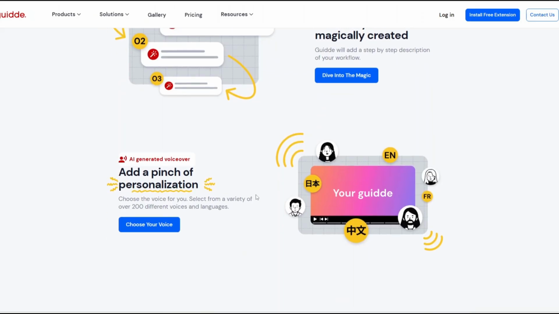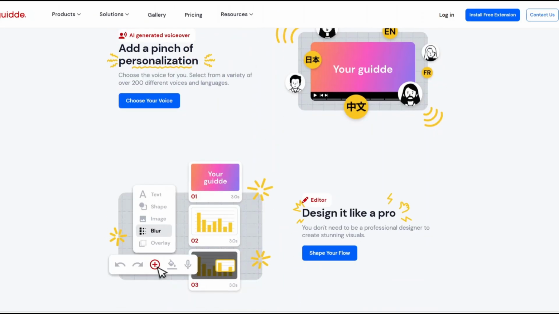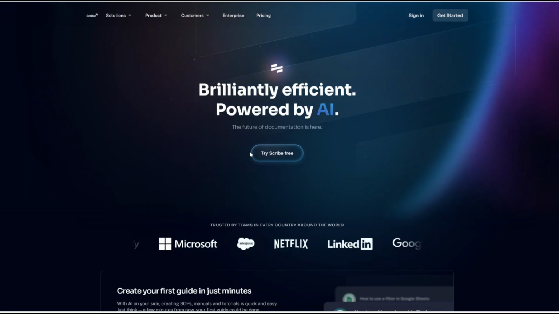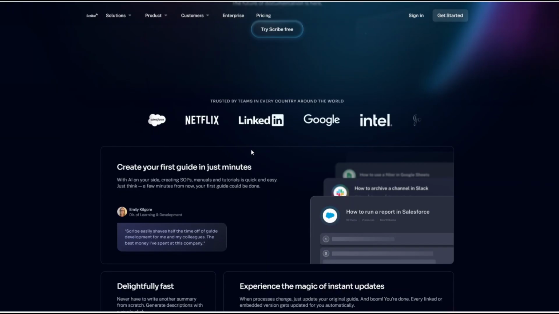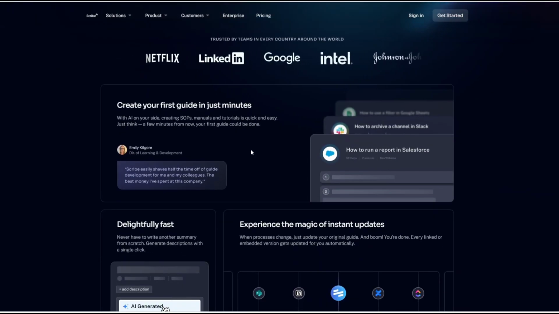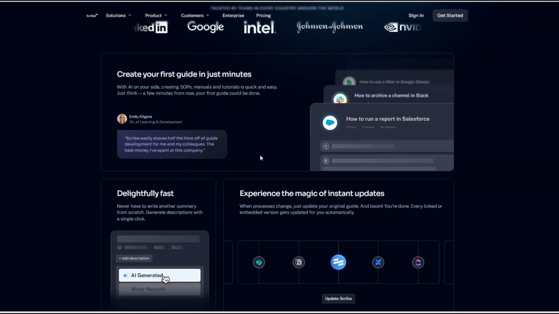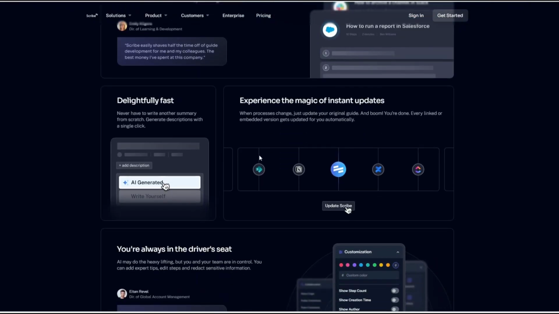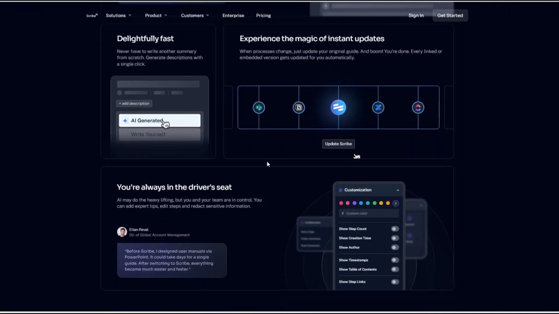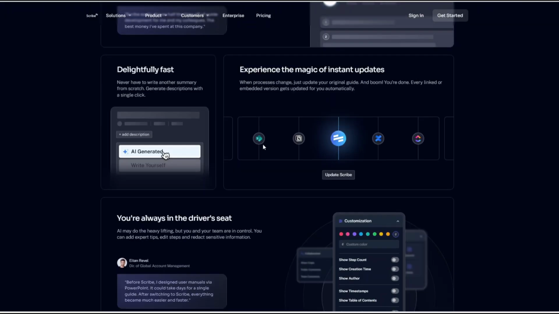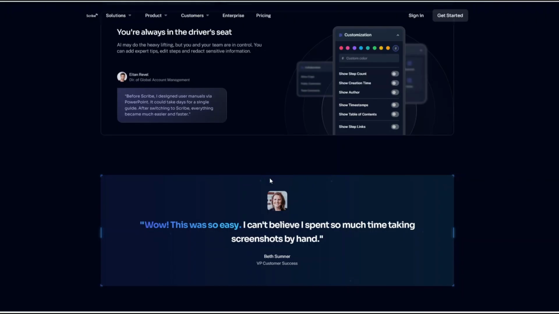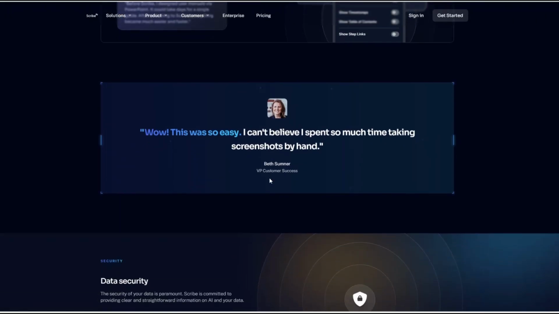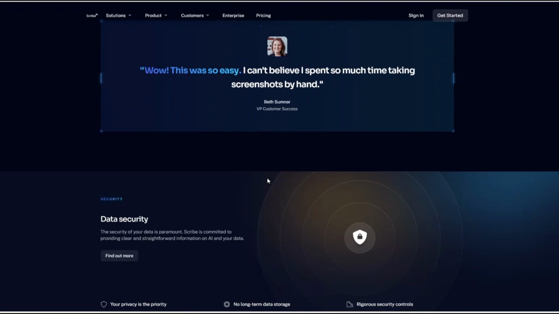training or product demos. On the other hand, ScribeHow, or simply Scribe, takes a different approach. It's designed to capture your workflow in a step-by-step, screenshots-based format. You hit record, perform the task, and Scribe automatically generates a clean, structured guide with screenshots, annotations, and instructions. Instead of long videos, you get a quick and easy to follow written tutorial. This makes it incredibly efficient for internal documentation, onboarding, and knowledge sharing.